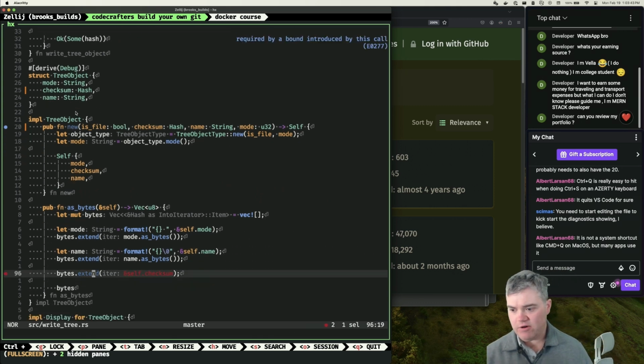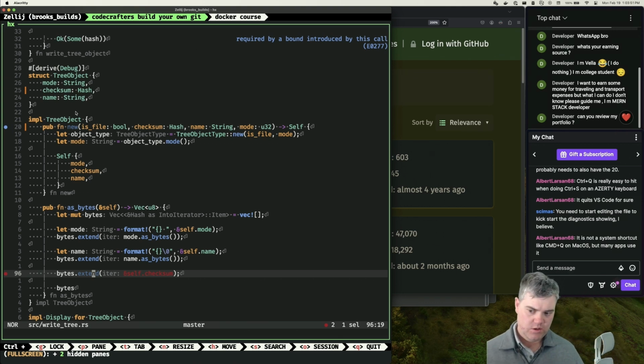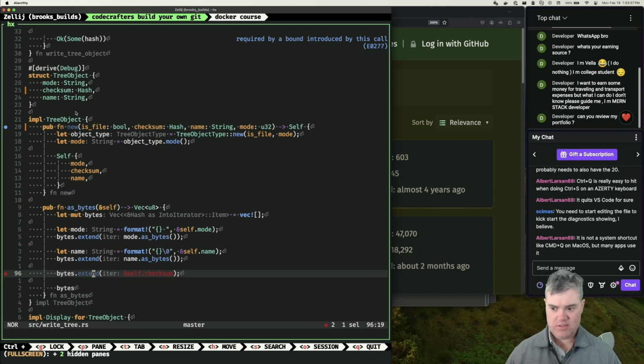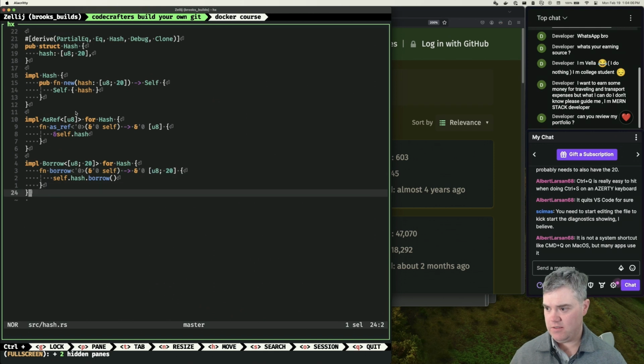Okay, now I do bytes extend and I want to get the checksum. So how do I want to do this? I want to grab out. Do I want to implement Deref? I probably want to implement Deref for Hash, don't I?